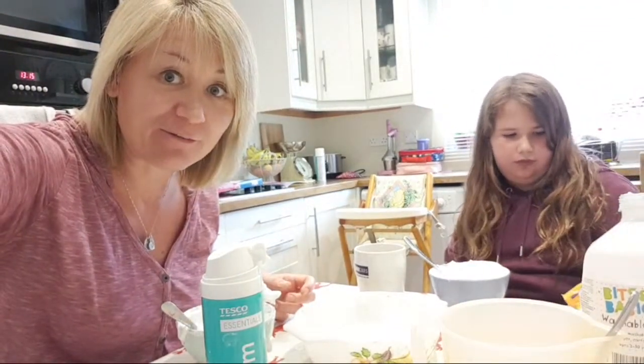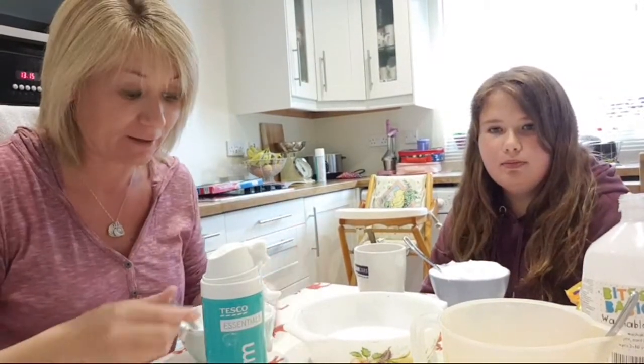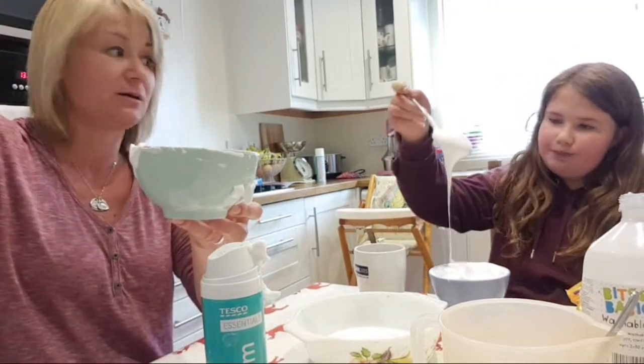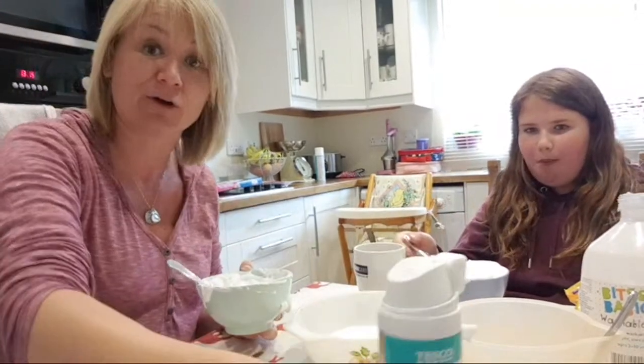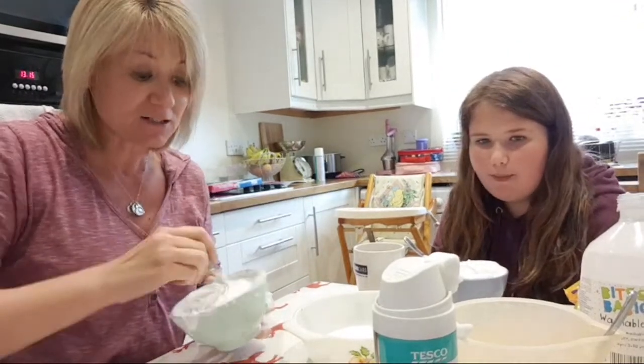But I have to say, every time she made it, it stuck to clothes and hair. We haven't even got that far yet. I mean, this is the nearest one, isn't it? The nearest one to being anything slime-like? But it's more shaving foam than it is slime. It's literally shaving foam. Most of that is shaving foam. The activator did nothing. It activated nothing.